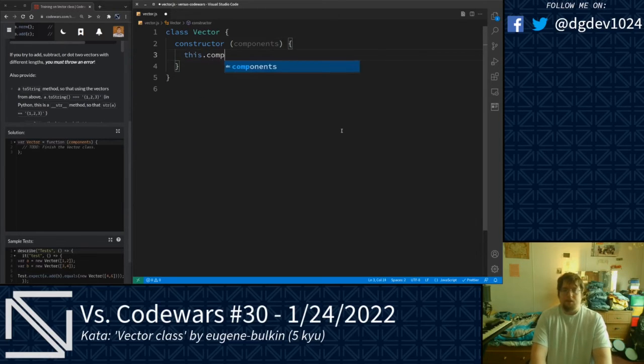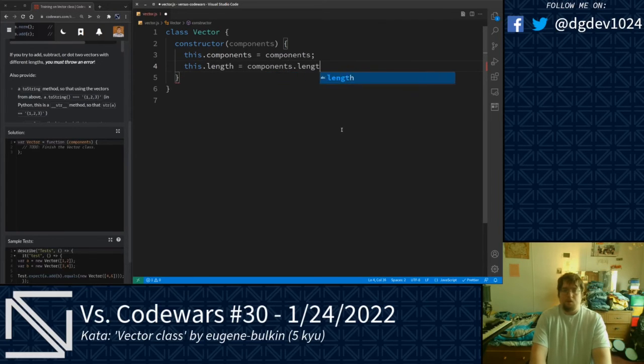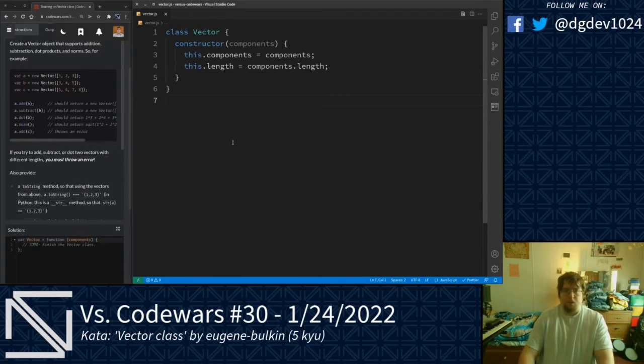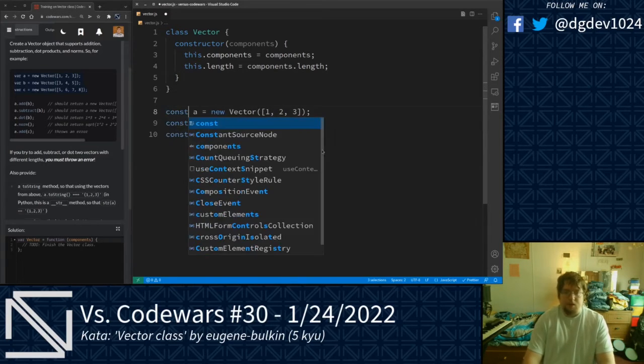This.components equals components. And we are also going to keep track of their length too. Alright. We're going to go down here and we're going to go ahead and create a couple instances of our vector class here. We're going to go ahead and grab these here from the Kata instructions. New const instead of var.